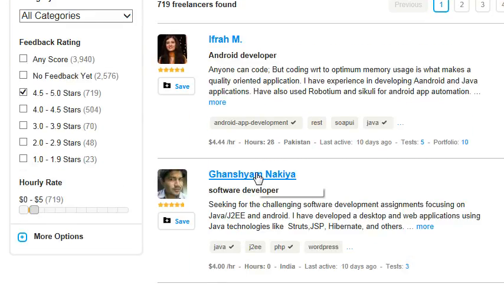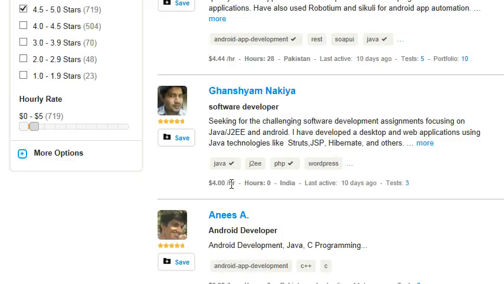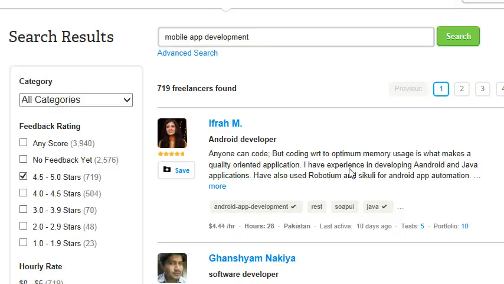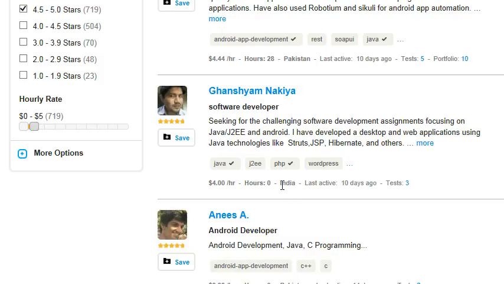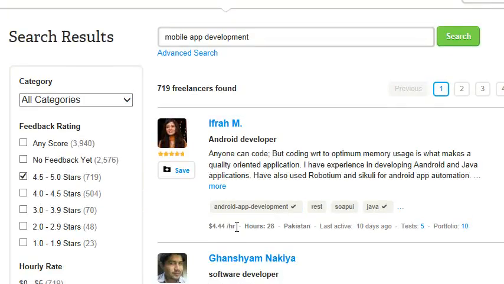You can still find Android developers, software developers, iPhone developers for only $4 an hour, and that's ridiculous. And that's because they're in different countries. For example, she's in Pakistan, right? This guy's in India, right? So the reason that this wage is so low, and let me tell you, it's 100% legal. These are independent contractors, so you don't have to worry about minimum wage laws or anything like that.